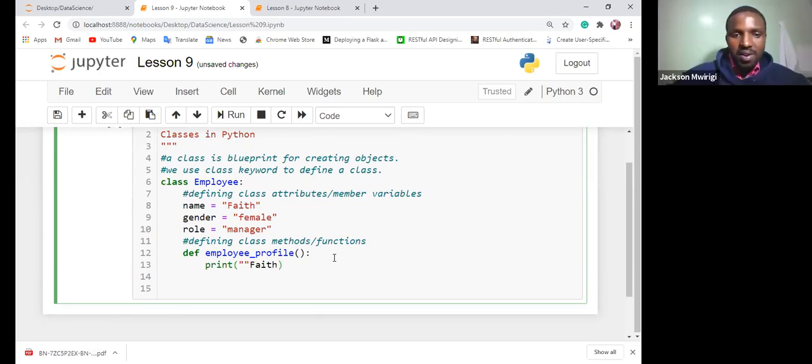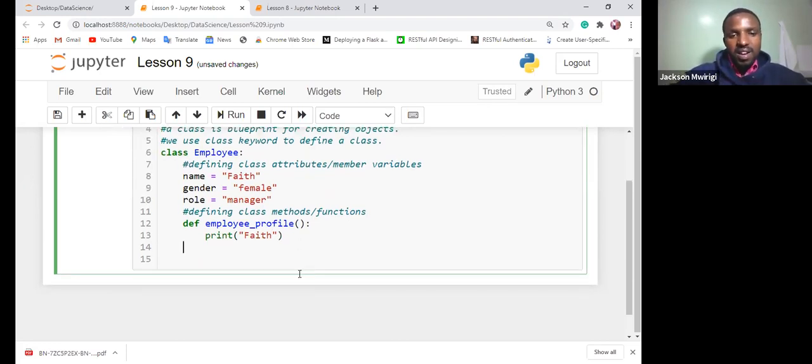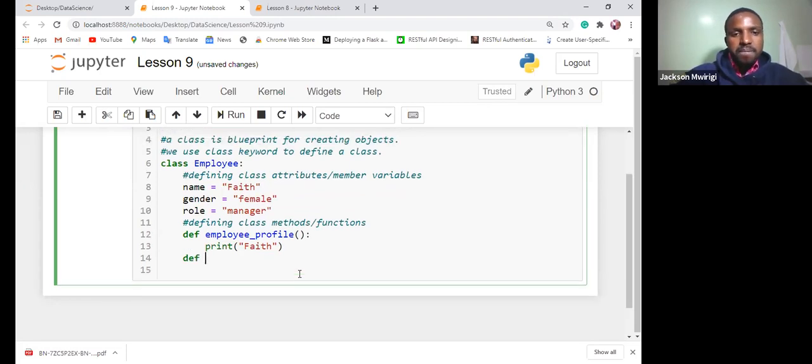This one. I want to print the name that is there. We have this function, salary description, job description.